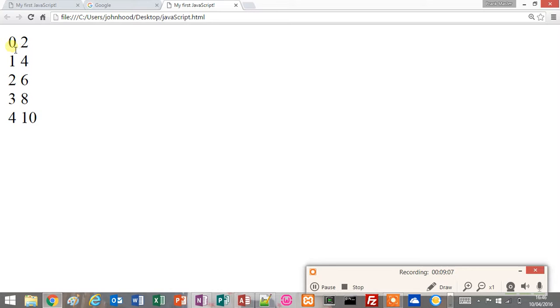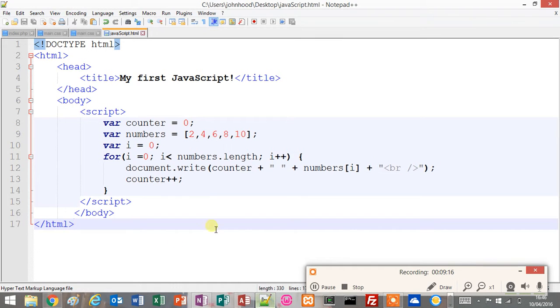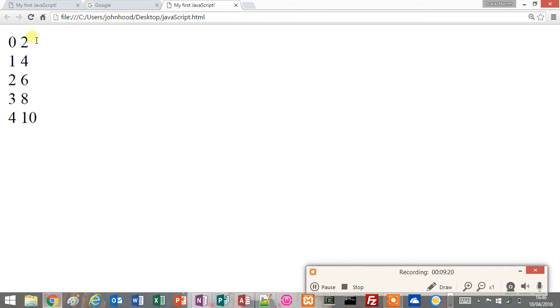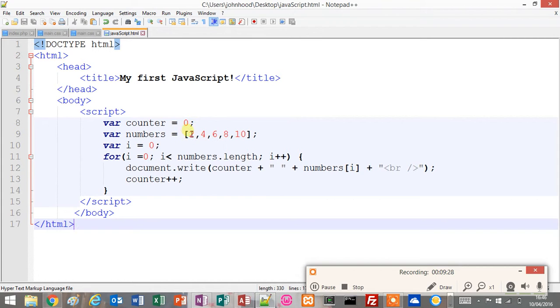So the first element of the array starts counting at 0, and has 5 elements, remember, 0 to 4, and those values are 2, 4, 6, 8, and 10. If we go back to our code, 2, 4, 6, 8, and 10, so it's looping through the array. So that's two ways you can loop through an array in JavaScript.